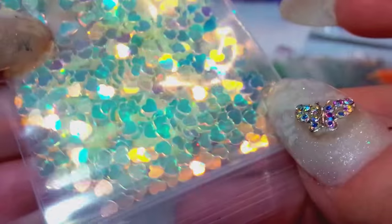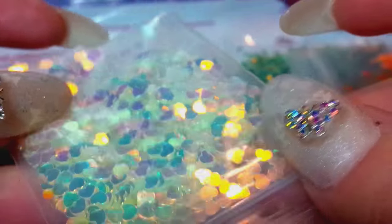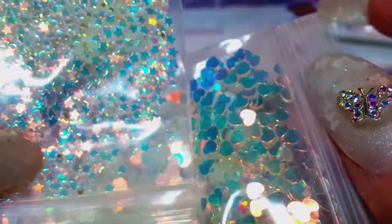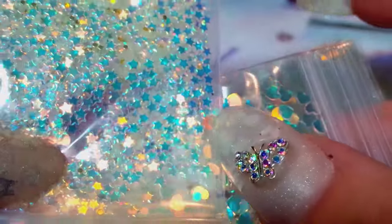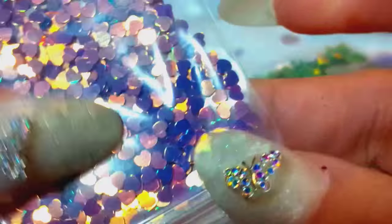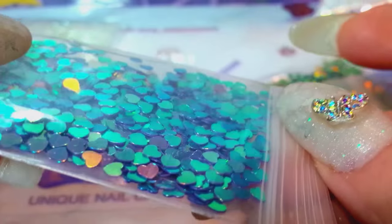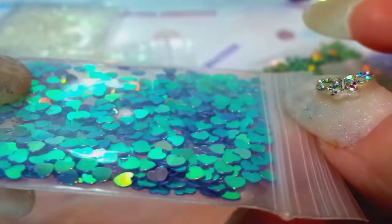And then these are the hearts in that tealish green with the champagne pop. Again, I'm loving those so far, they are my favorite. These with the teal green, that pop champagne. So far, I'm loving this the most as far as color goes. And then the last little sample that was sent to me is this, it's like a lavender heart, and it's got like a teal. So it turns from lavender to teal, like a color shift. So that is really cool.